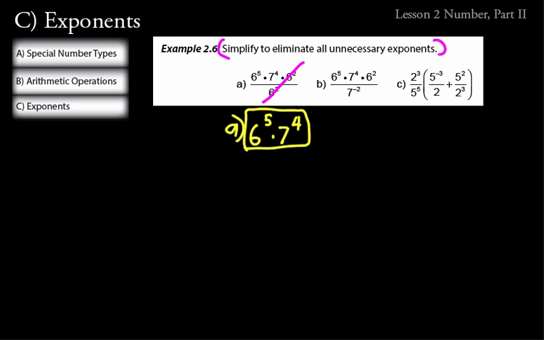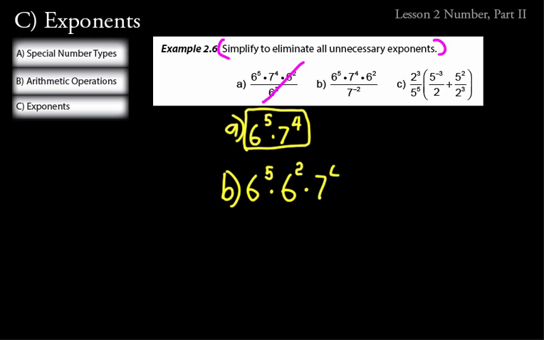So all that to say, B is a little more complex than A. We need to move that 7 to the minus 2 to the numerator. And so let's do that. And we'll have 6 to the 5th. And let's move the 6 squared next to the 6 to the 5th so we can see those similar bases together and how we need to add the exponents eventually.